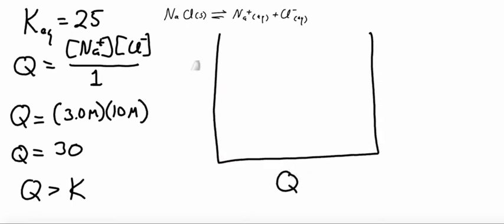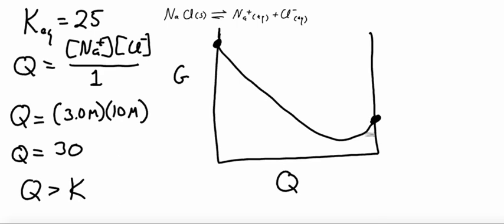You may have seen your professor draw one of these in class, or maybe you've seen one in your textbook. So for this particular reaction, the Gibbs energy of the pure ions is going to be lower than the Gibbs energy of the pure solid. So we get a curve that looks like this. So equilibrium lies to the right. The system's going to react from either point until it gets to the equilibrium point, the point where its Gibbs energy is at a minimum.